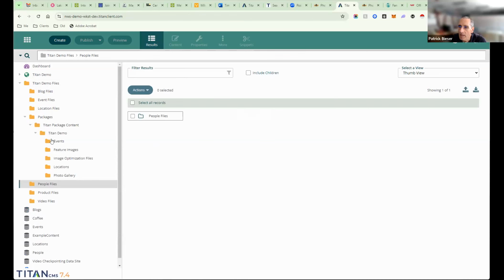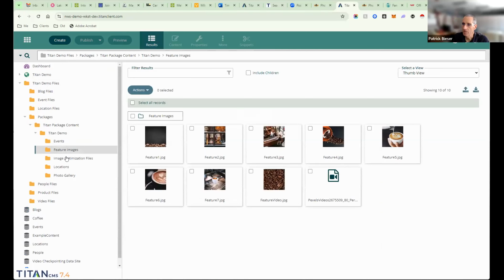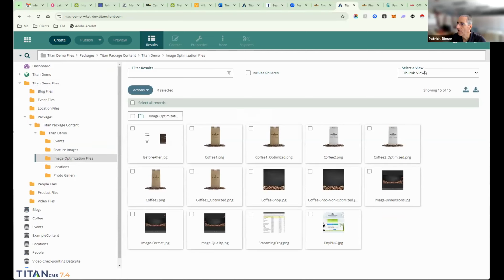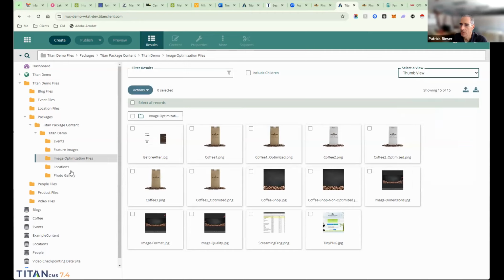Am I not seeing? Here we go. Oh, this is a demo site. That's why we're not seeing anything. You're going to see images inside of here, and you have a variety of different views, list view, SEO properties view, global. Usually the thumbnail view is going to be the most useful thing to you. So just being able to see these thumbnails and then going browsing.